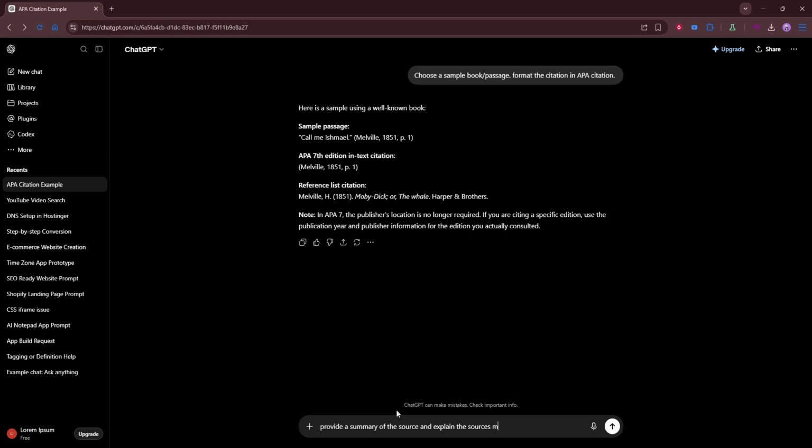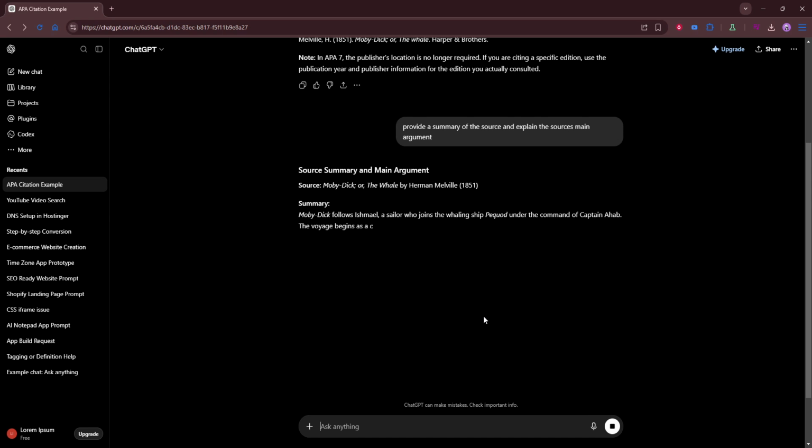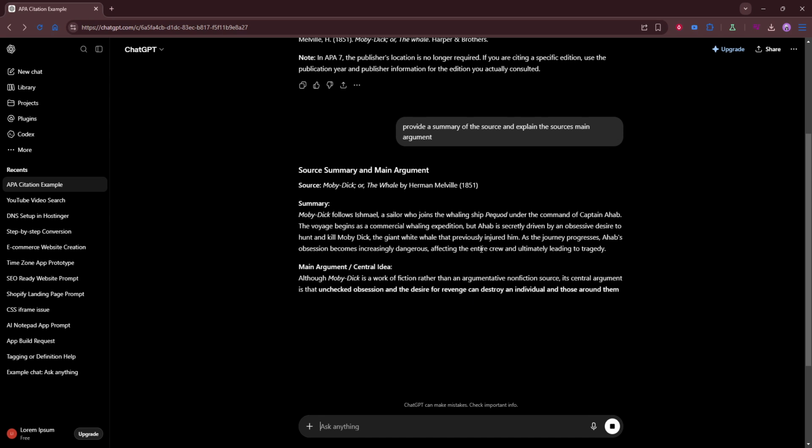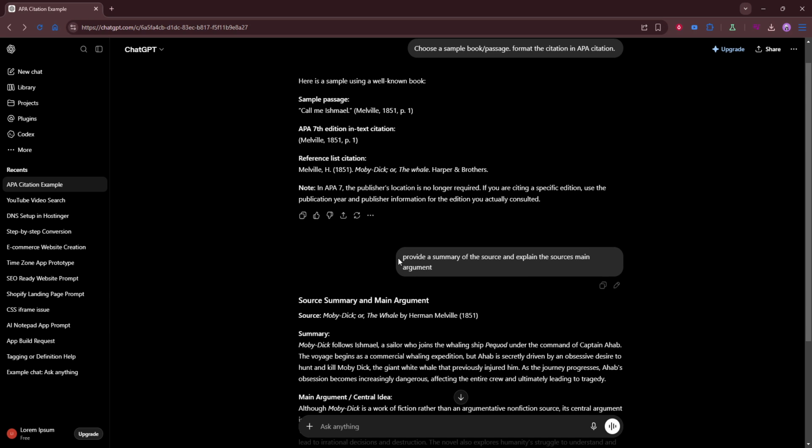Next, add a short evaluation of how useful or reliable the source is. You might consider whether the author seems credible, whether the publication is trustworthy, and how relevant the source is to your topic. This evaluation is an important part of an annotated bibliography because it shows critical thinking.